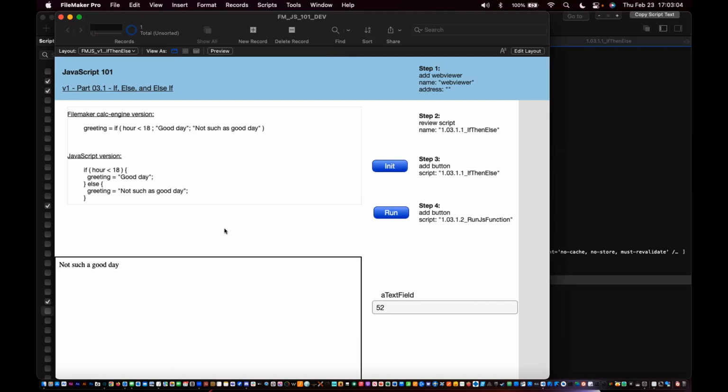Yep. So a web viewer, if you think about it from the standpoint, it has data in it. It's kind of like a field, a local field, but it has the properties of a global in that it's not saved to the server and it's not preserved. Going to layout mode and back to browse mode resets it, and closing the file and reopening the file resets it, right? I've never thought about it this way. It's a really great question, David Angel. I mean, really, really great question.